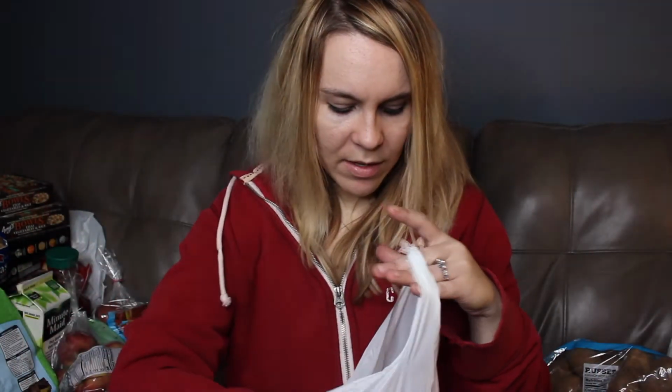And then my last bag here is non-dairy almond Magnum ice cream bars. It comes in three. This has sweet Belgian chocolate and almonds in it. And then I got another one, which had sweet Belgian chocolate, but this is a darker chocolate. So this one is lighter and has nuts or almonds in it, and this one is darker. So I got these. These were on sale. They're usually kind of expensive if you don't buy them on sale. On sale, they're like $4 for three of them.